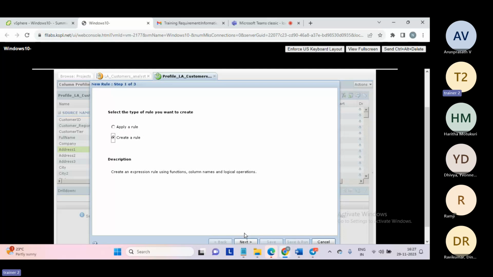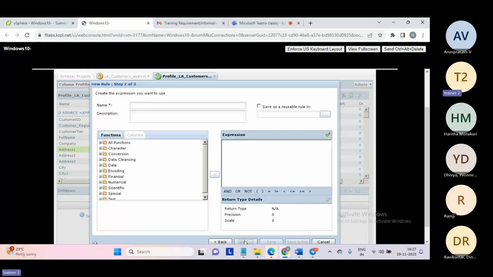After that, click on next. So we are going to build a rule from scratch. We can give any name here. Let's say rule concat. For example, concat a customer tire followed by test.